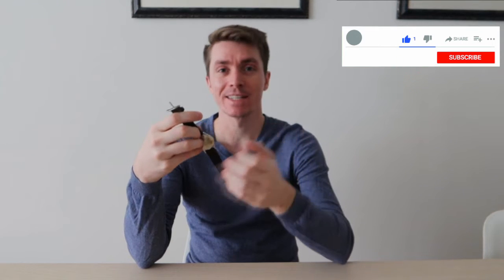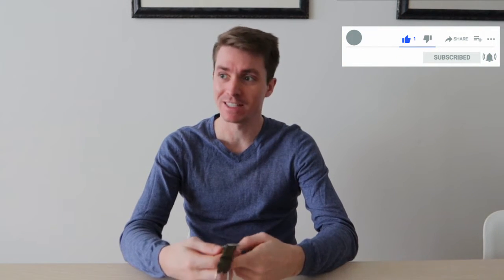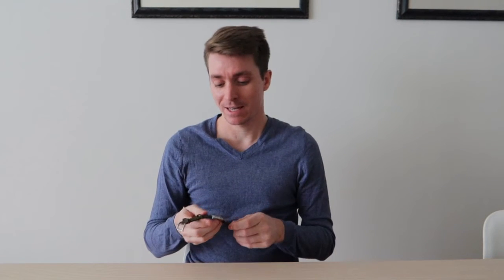Hello and welcome back to the Life on the Wrist channel. Today we are going over a really beautiful Longines with a black dial. This is a really interesting piece — it's obviously had quite an interesting life, and we'll get into what I mean by that statement. It definitely has had a very interesting life since its manufacturing in the 1950s. Super excited to jump into this piece with you, get into its history, the history of the specific watch, its movement and all those details. So without further ado, let's get into it.